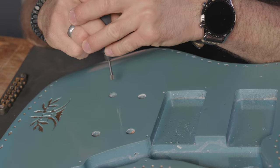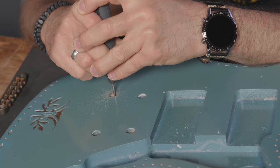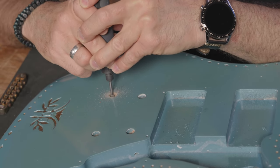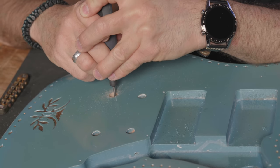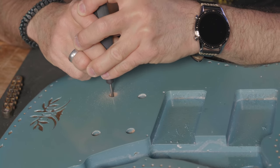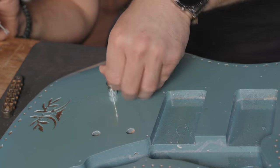I need to widen the holes, which is normally a big issue because then the posts will just fall out of the holes. The good part is that the posts do not fit in there anyhow, so I have to widen these holes anyway, which is good because I have this routing Dremel bit here. I will widen these holes and try to increase the distance between the centers of these holes at the same time.